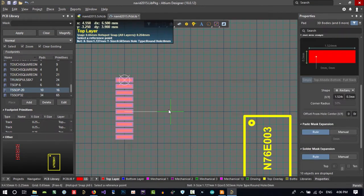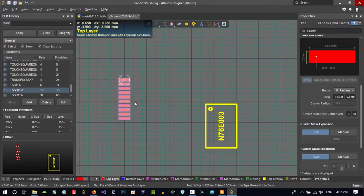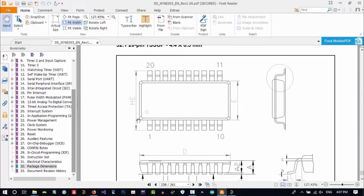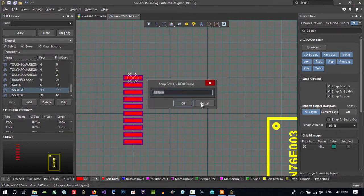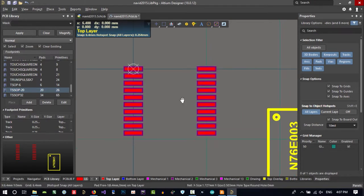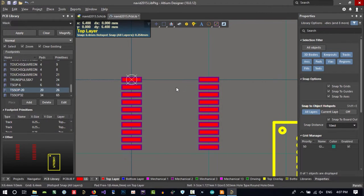Copy is now telling you what is the reference of this copy. Let's just click here, copy it from here, copy all of this from this point. And now let's just change the grid. Let's just change the grid to this HE. HE is 6.4. So grid, set global grid 6.4. So you see we did copy it. Let's just paste it. And you see, that's okay. We create it, and I will show you if it's correct or what.